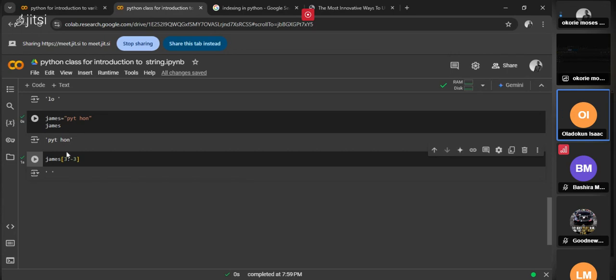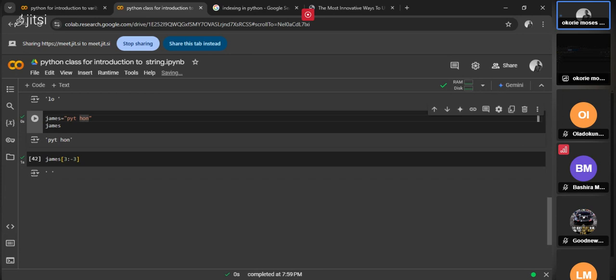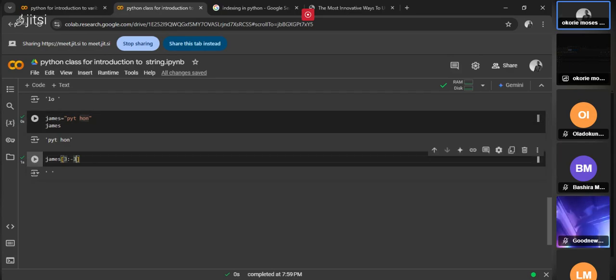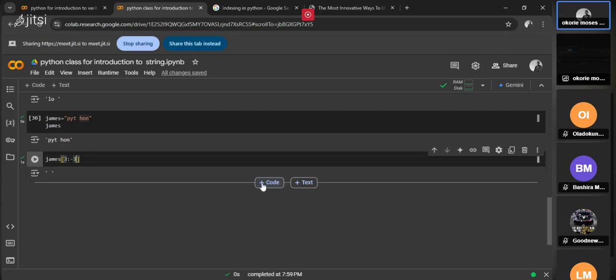I access it using the forward and the backward. Now, for us to access the space, I have to calculate from here: 1, minus 2, minus 3. That is how we got minus 3. Now, counting 0, 1, 2, 3 is the space here. So you have to type the 3 here, then you access the space.